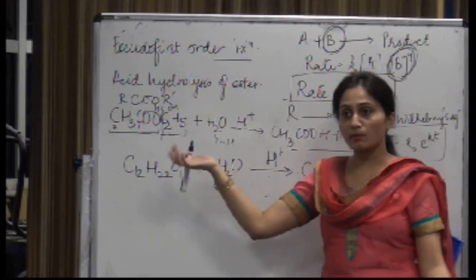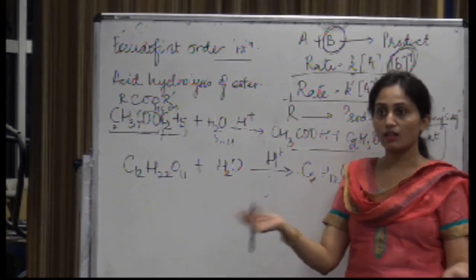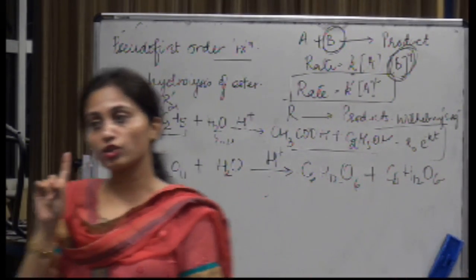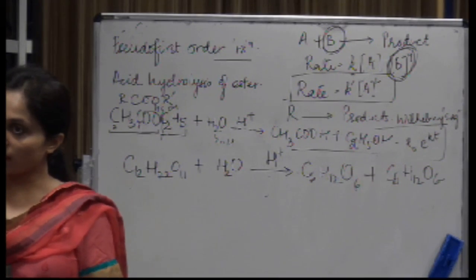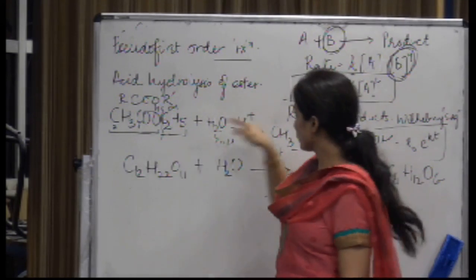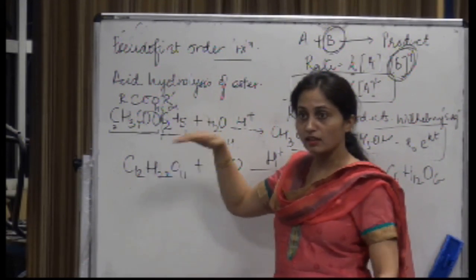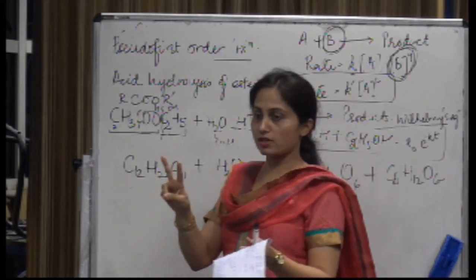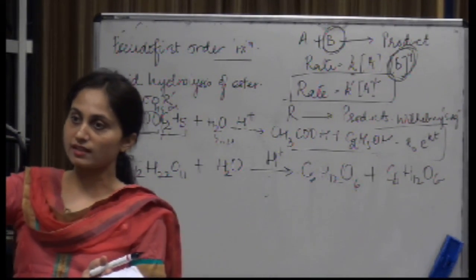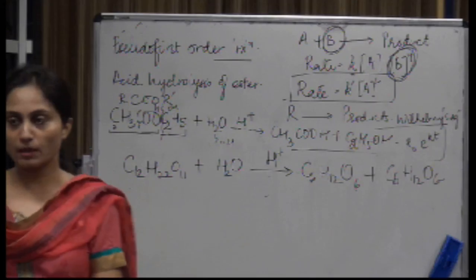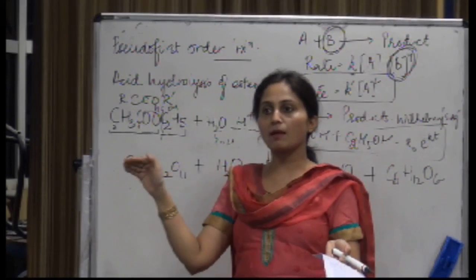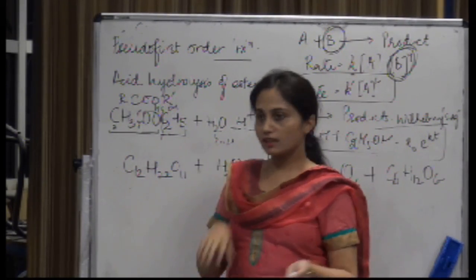If I say this is not an elementary reaction, you cannot predict the molecularity unless and until you are very sure that your reaction is an elementary reaction. Elementary reaction क्या होती है? जो भी single step reaction है, अगर उसके लिए कई you have different pathways, which is possible in this case, that an H attacking first and an OH minus attacking later, कई reactions होती हैं. There are two types of reactions. One is an elementary reaction and the other is a complex reaction. Elementary reaction एक ही step में होगी, complex will be in multiple steps. So you have to actually, and for multiple steps when you have, वो एक एक स्टेप का आप बता सकते हो कि मॉलिक्यूलैरिटी क्या होगा, ठीक है ना.